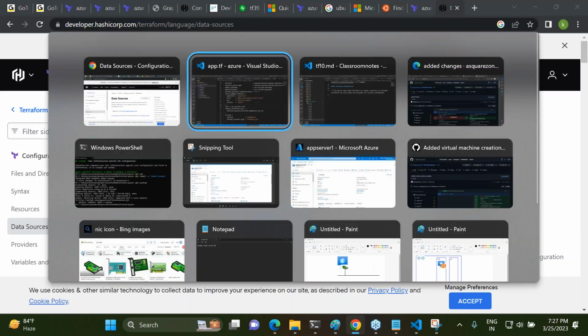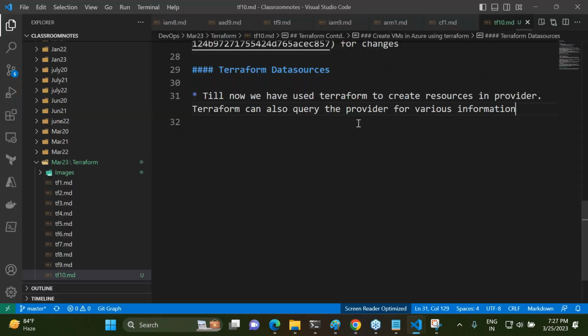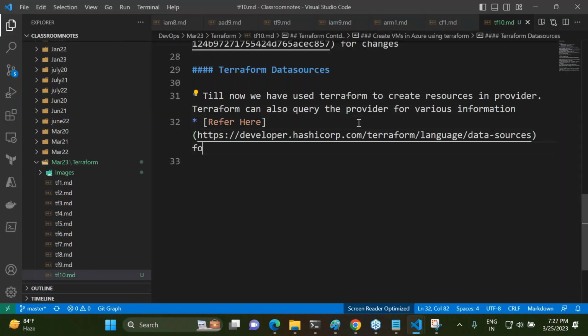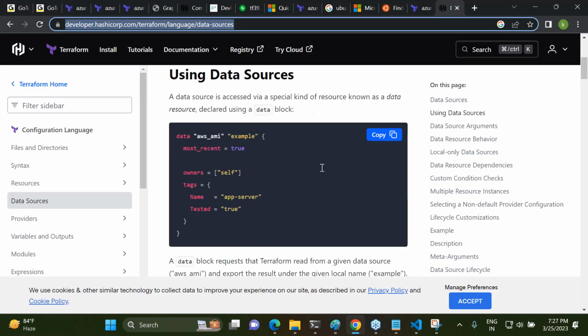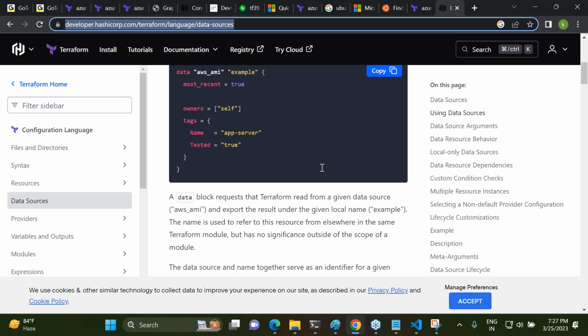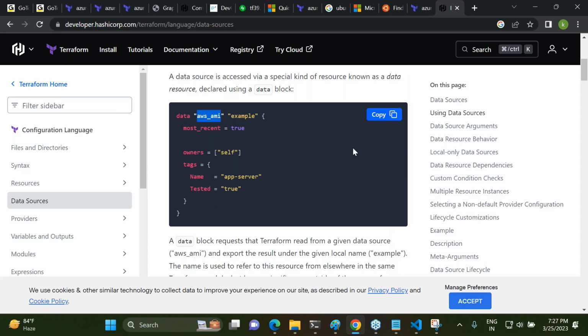Okay, refer here for official docs. I just give this refer here sections only for fun. There is no need for you to read that. Is my statement true, sir? Okay, I expect you to read that. Otherwise, there is no point in me giving that refer here sections. Right. So you can basically query information. Are you seeing he's getting some Amazon machine image ID? Right. So you can query different things in Terraform.